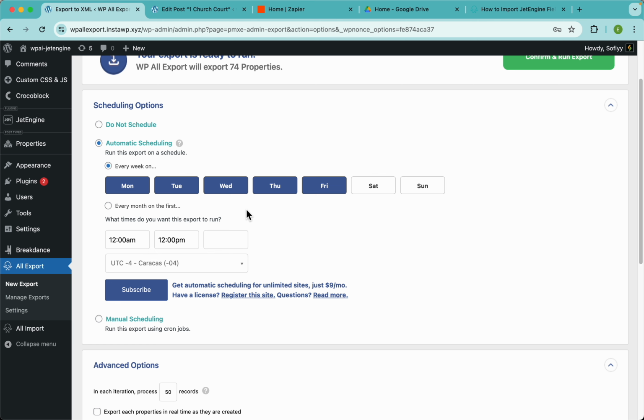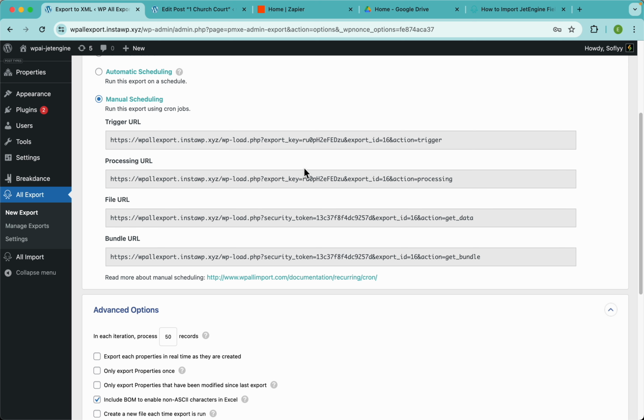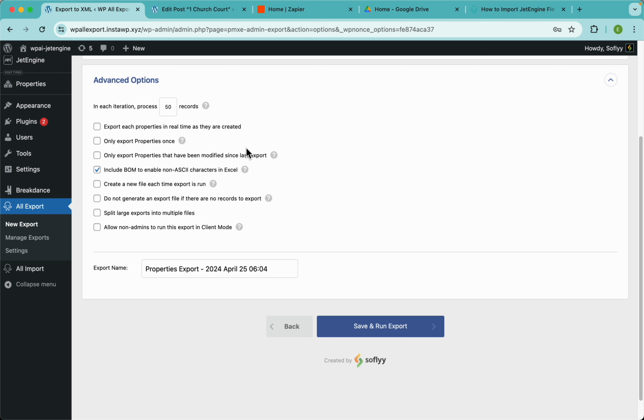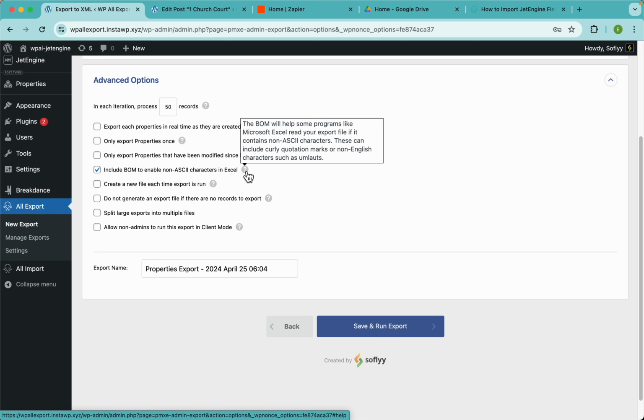But again, this is a paid service, and if you don't want to subscribe to this, that's fine. You can always use cron jobs. Now guys, cron jobs are free. They're just a little bit more technical, I guess. But not to worry, we have great documentation on how to set this up. And we also have our support team, which if you write to us with any issues you may be having with our plugins, we will be more than happy to help you out. For now, I'm just gonna close this up because we don't need it in this example. And here for these other settings, they're pretty much self-explanatory, so if you read them, you will know what they do. But you can also hover on the question marks for more details on how they work, right?